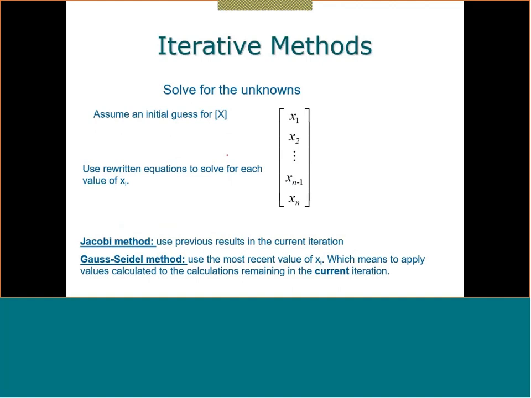Now we will learn about two methods. The first method, we call it the Jacobi method. This is how it started. And then Gauss-Seidel came and modified the Jacobi method a little bit to make the convergence much faster. They are basically the same technique, the same approach: you need to rearrange the equations so that you can rewrite them in terms of x1, x2 until xn.